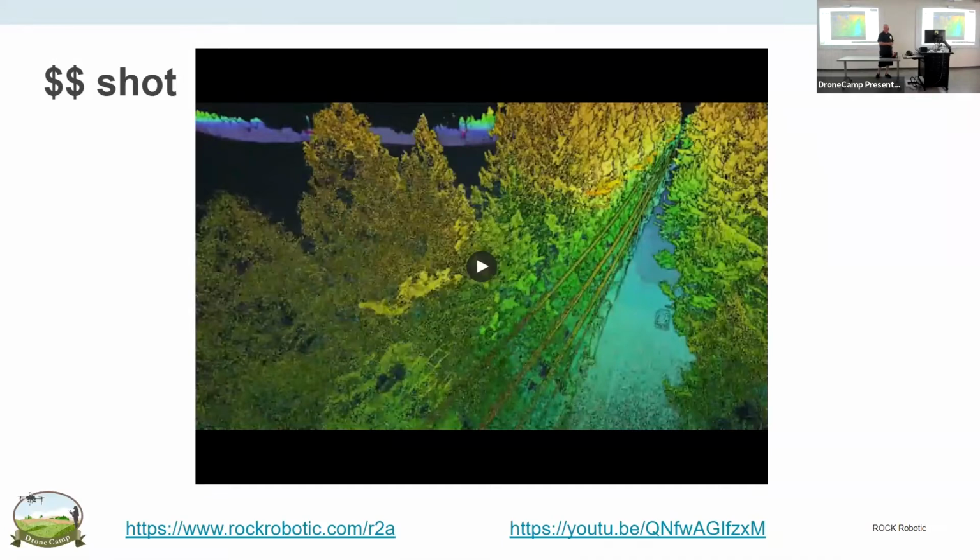Yes, as a matter of fact, when I went to Rock Robotics' website, Rock Robotics sells the LiDAR, but they also have a thing called the Rock Cloud, which is a processing tool, a cloud tool, which they charge you more money for, obviously. But you can get a free trial account, and you can also get to some of their data products online and download them. There's also lots of LiDAR data available from USGS and other government agencies. It's not all as cool as the roller coaster, but yeah, there's lots of publicly available LiDAR data you can play with.